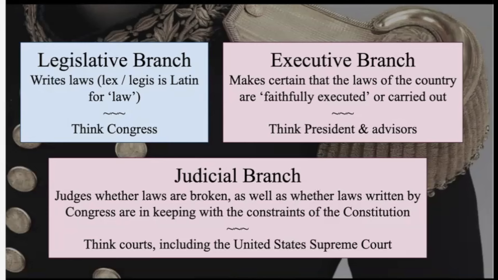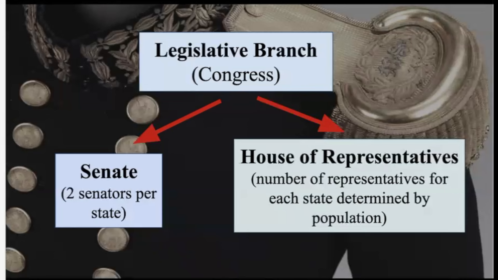Of these right now, it is the legislative branch that we care about. When I say it writes laws, it sounds a bit trivial — don't shoplift — but think that these laws will govern all the workings of the country, like taxes, the economy, international trade, and so on. The size of the legislative branch is determined by the number of states in the Union and by the population of each state. The number of senators is fairly constant now because the number of states is constant at 50, but that's not the case when this class starts. Every state gets two senators, whether the state is large or small.